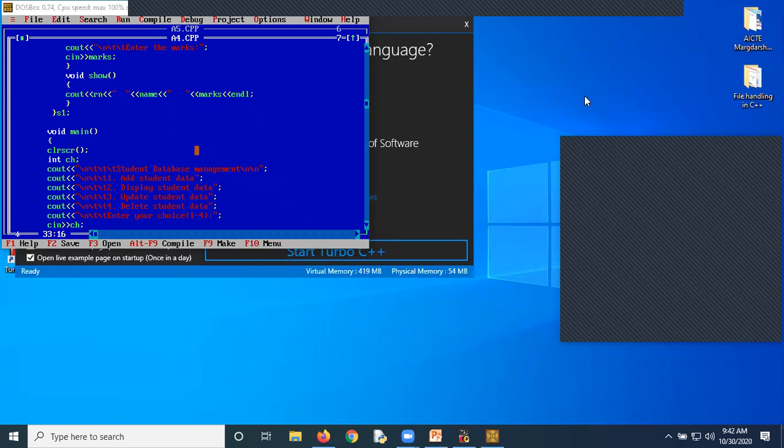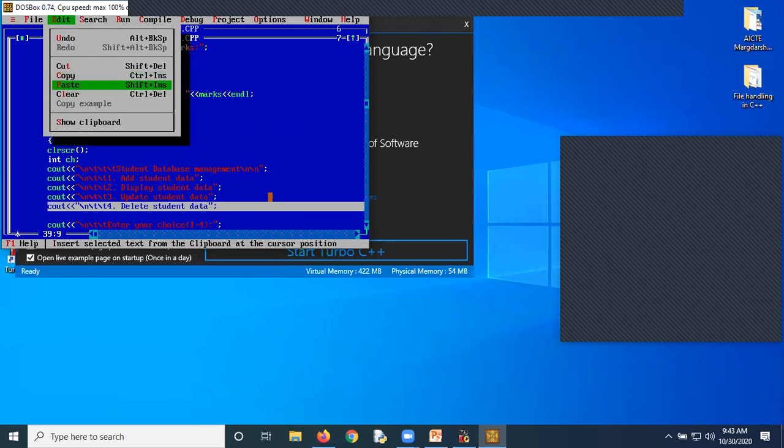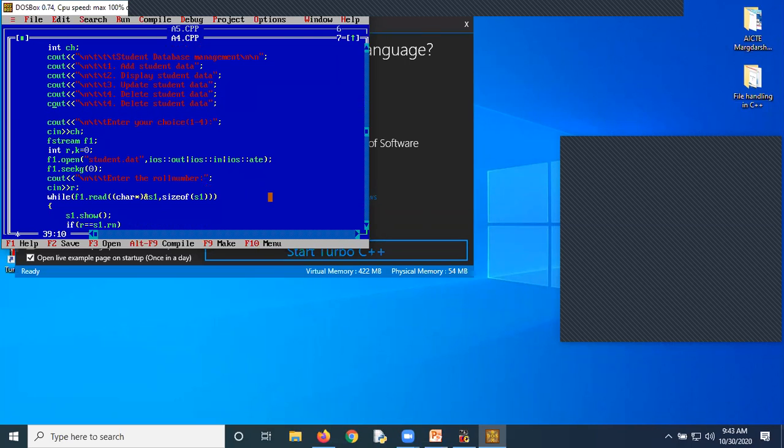How to, like, this menu, once I run the main function, this menu would appear in front of me. I want my program, my main function, to exit only when I pick up option 5. I think I have missed that. Yeah, there should be another option, that is option 5. That would be for exit. Let's pick up that choice. Five would be for exit.